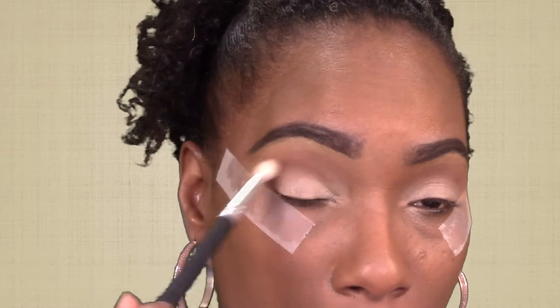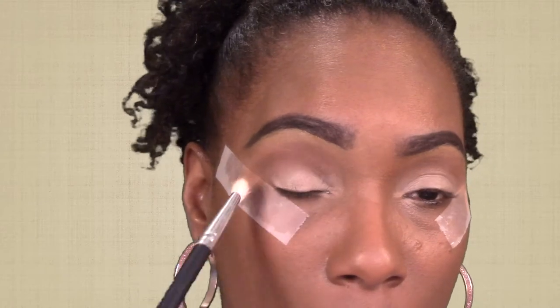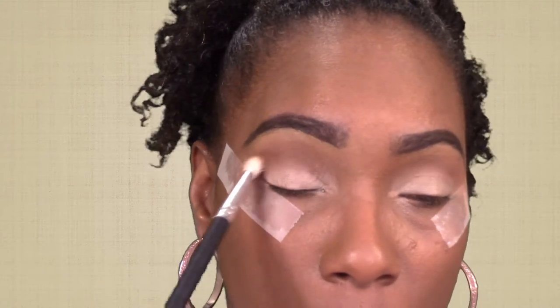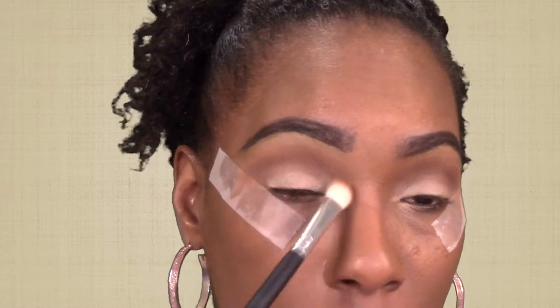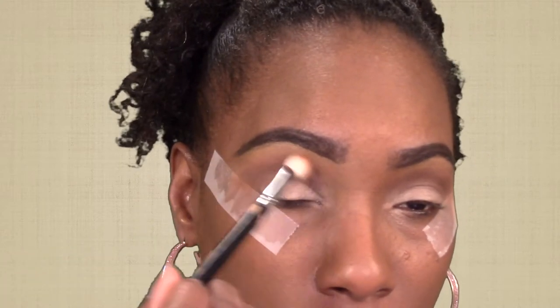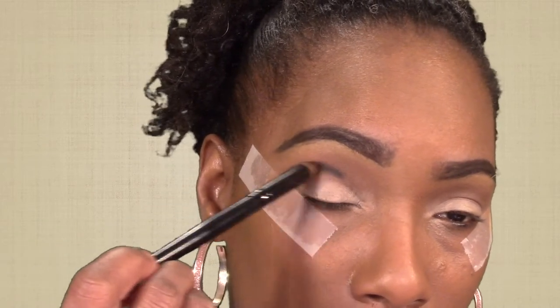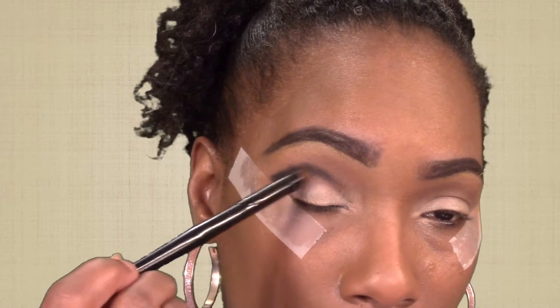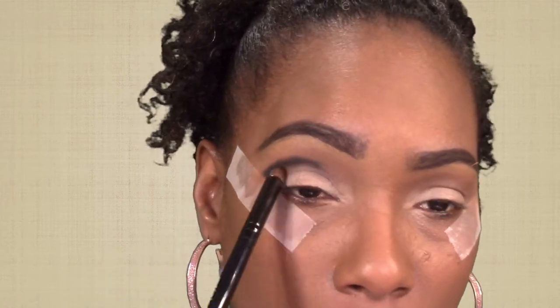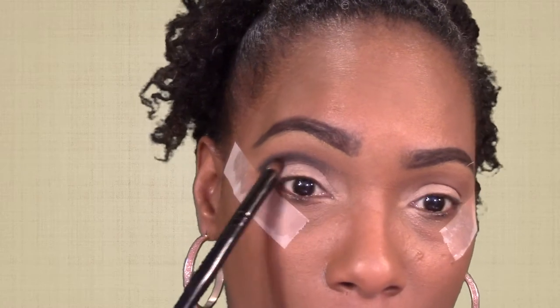So we're going to take that brown and go right into the crease area, and I'm going to blend that out very well. Of course, I started the look out with the milk and blended that out as well. So we're just gonna go ahead and make sure everything comes together very nicely. And this is really a quick look, so you don't have to spend hours sitting down and blending this color into that color. I think I used maybe three colors plus the glitter. So very easy. You guys know glitter is really easy to work with.